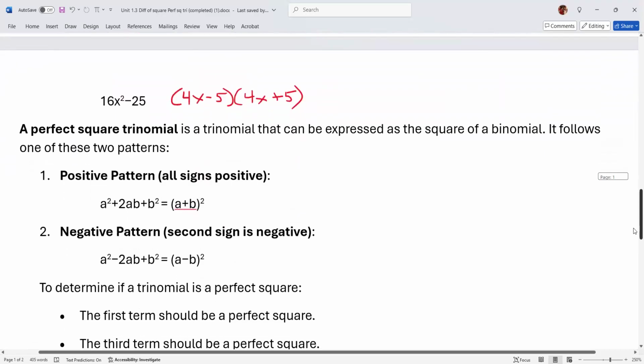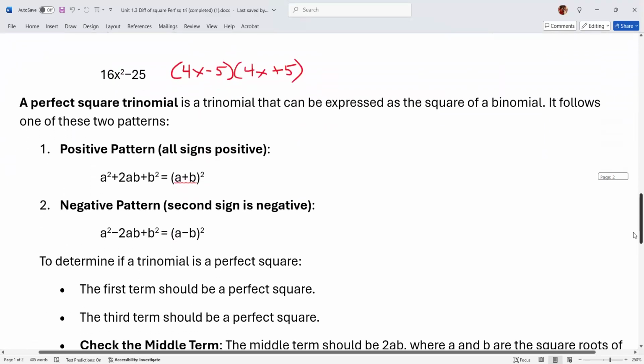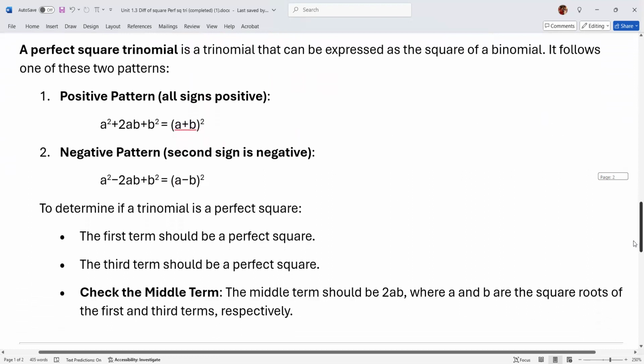Okay? There's another one there. I'm not going to go through it. These should be pretty obvious. Okay, now we're going to look at perfect square trinomials. Now, these are not going to be quite as obvious. There's a little bit of work done, but if you don't catch this, then you're probably going to try to factor it using the AC method, which is going to be much more difficult.